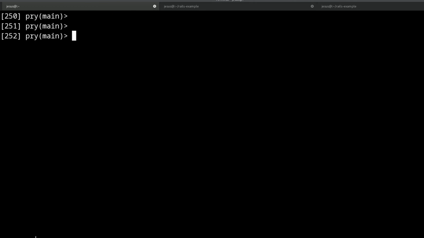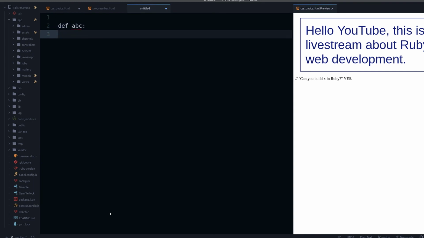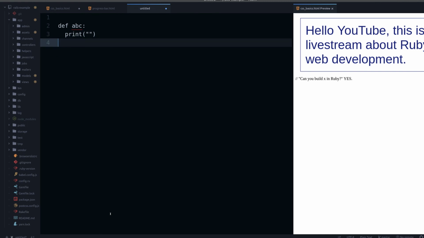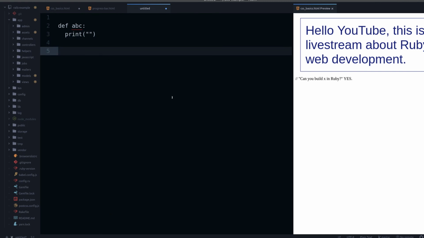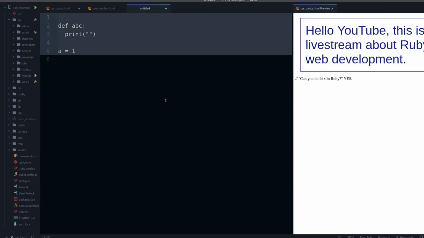So you have something like this, def ABC, and then print with parentheses, which in Python 3 you have to use, and that's your definition. Then if you want some other code, it will go here, like an assignment.